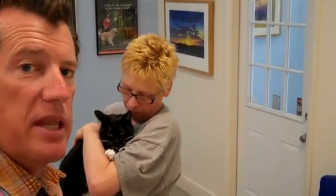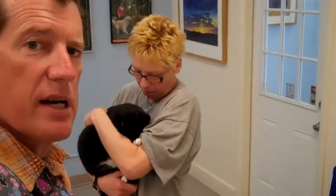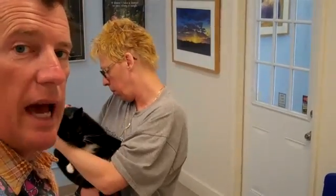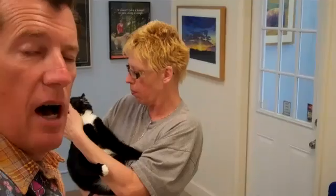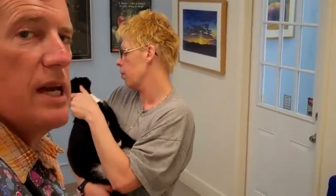Doc Positive here at Paws, and we have Pookie the Kitty Cat. Pookie came in because mom's been concerned. Mom's a nurse, and she had noticed the kitty cat has been coughing a lot lately. The kitty cat used to throw up hairballs, and that's actually what cats usually do — they either throw them up or poop them out. Coughing is oftentimes thought to be a sign of hairballs in cats, but it's really not.